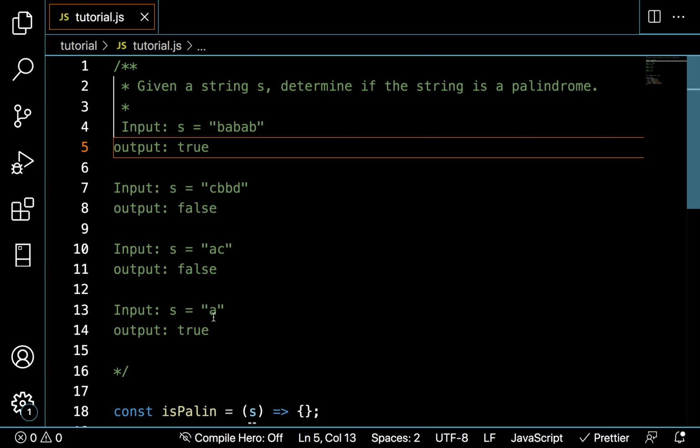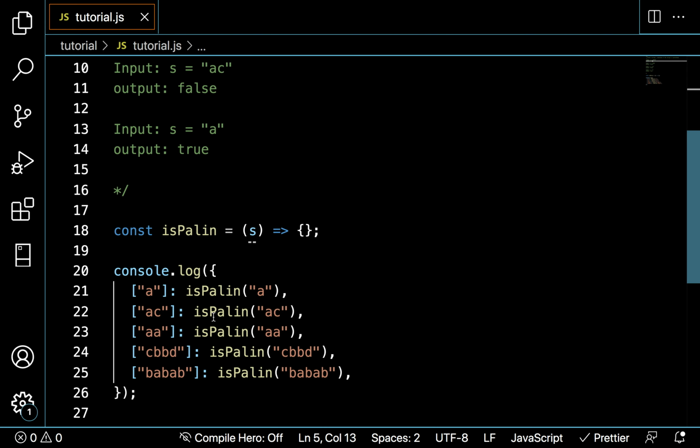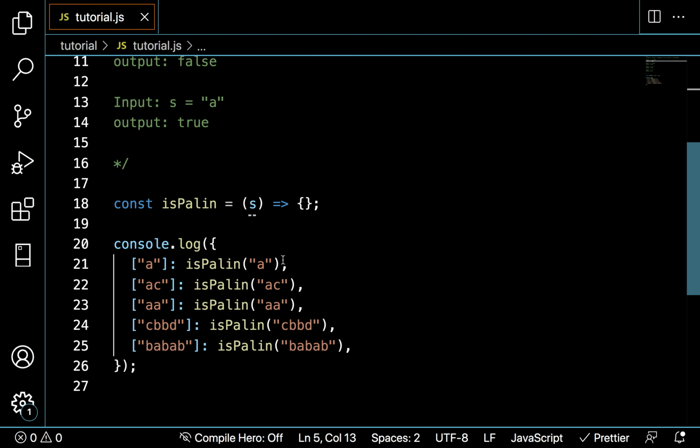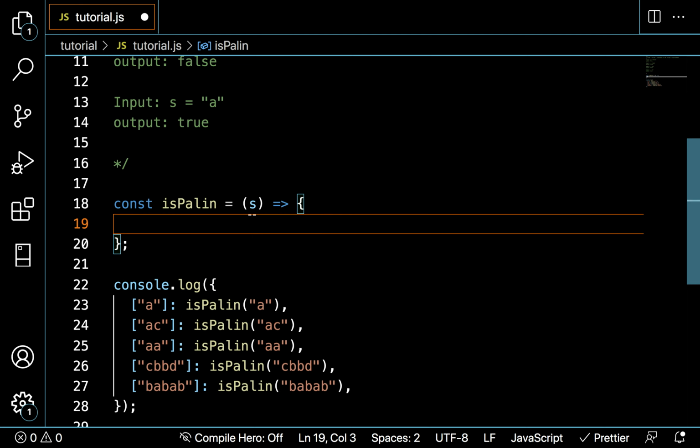So there is another way to solve this problem without using dynamic programming, guys. You can just take the string, reverse it, and see if the two strings are equal just by reversing it. So you do not have to use DP to solve this problem, but I'm using DP because I want to show you a pattern that you can use for other problems. So let's begin our solution.